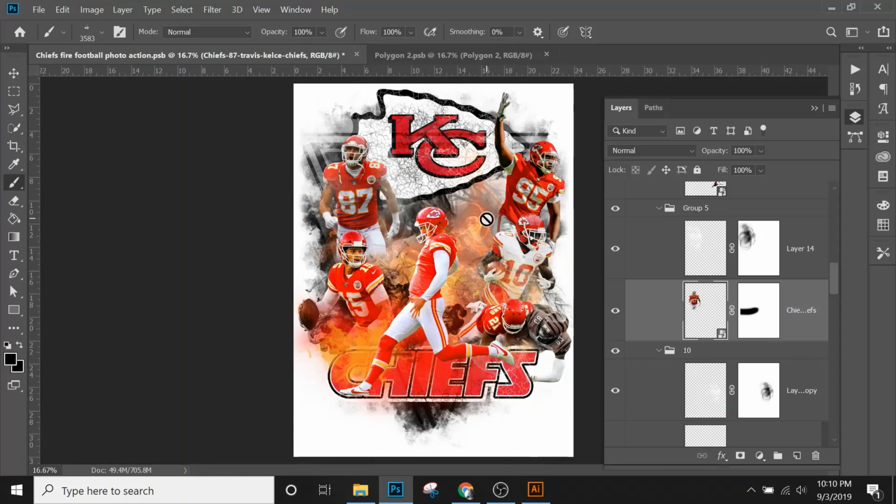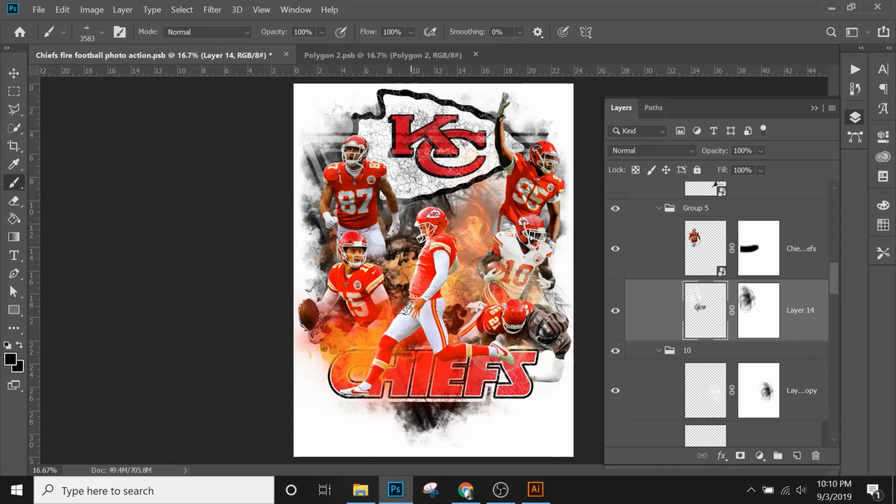And if it wasn't so many pictures, I probably would like more of the action with the swirls and everything, but I think because of so many players, it's throwing me off a little bit. So let's go back, 87, that white isn't doing too much, but let me bring it below the image and see what that does for us. Just gives them a little backwards glow. We'll see if we're going to keep that going.